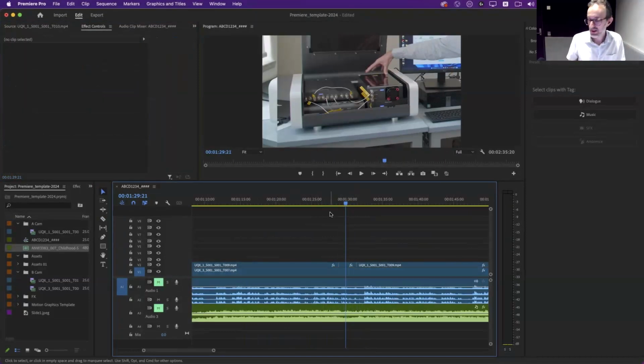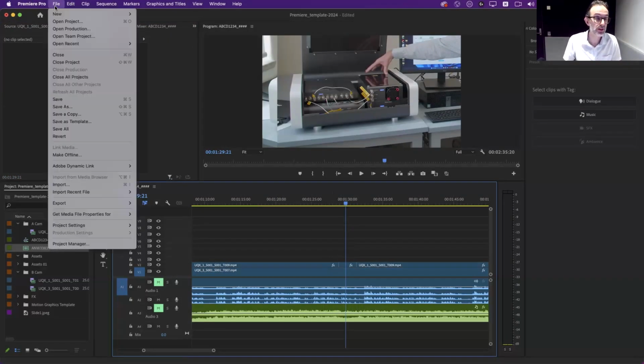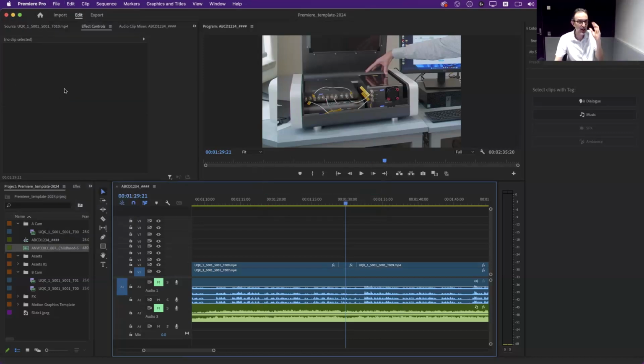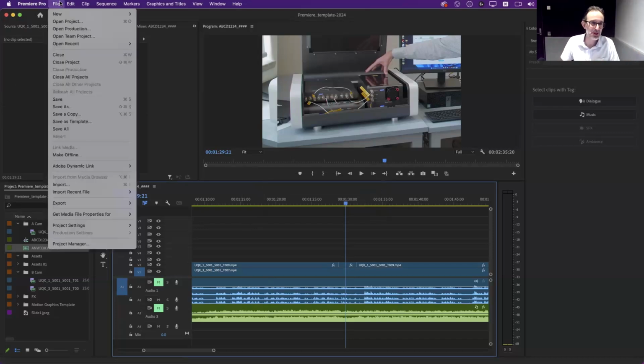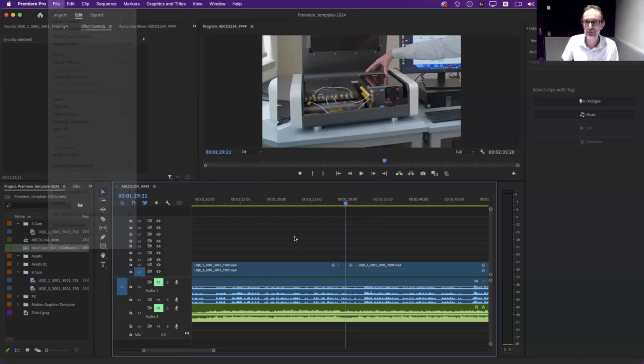So the last step of this is, well, it should have been one of the first steps, is actually making sure you save it. We've gone a whole hour without saving it, which is a little bit bonkers. So obviously make sure that you go File, Save as you go along. Premiere does have an auto-save function, so it would have saved as we were going along, but obviously just make sure you're going save every so often.